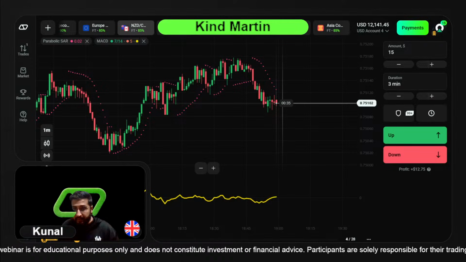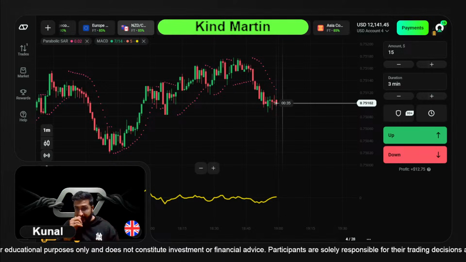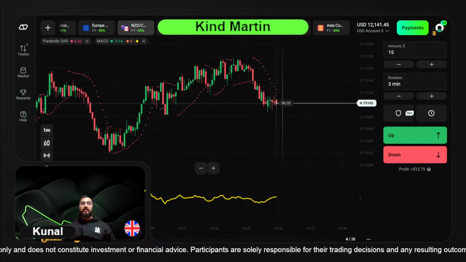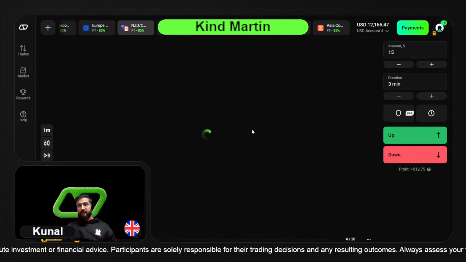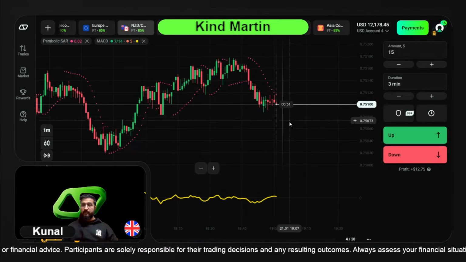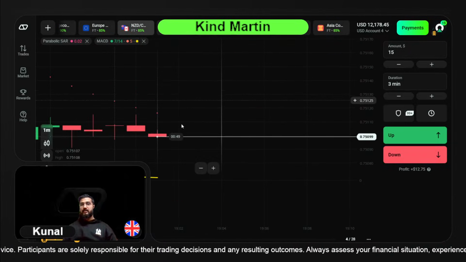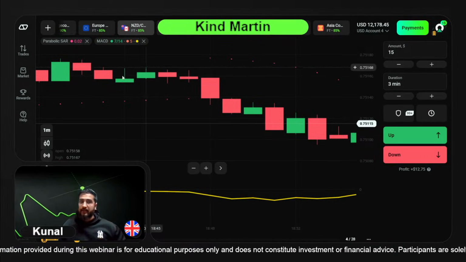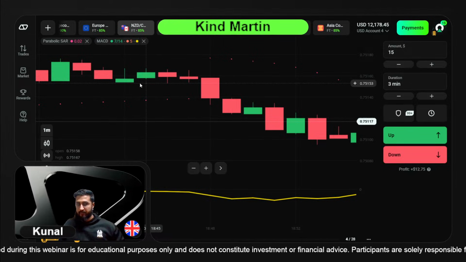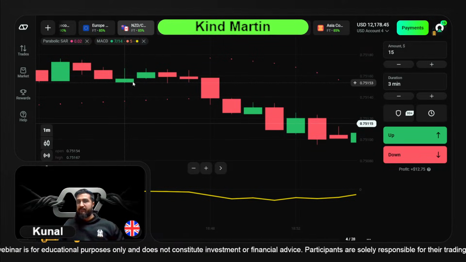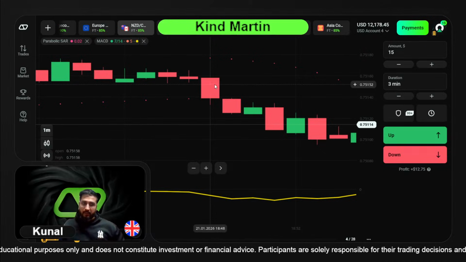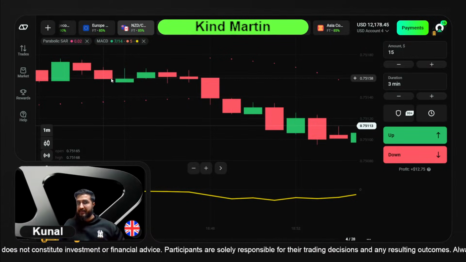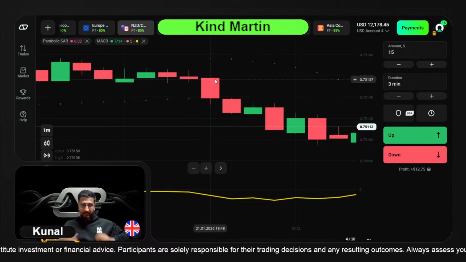Okay, Himanshu ji, how do we know from the candle whether it will break sideways or go up or down? See, Himanshu, for that one, all you need to focus on is the technical setup, the strategy you are using. In case the parabolics change direction, you focus on the nearest green candle, and then check whether the bottom level of the last red candle is breached by the current candles. Let me explain it again.